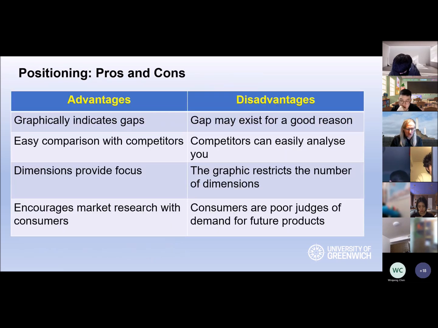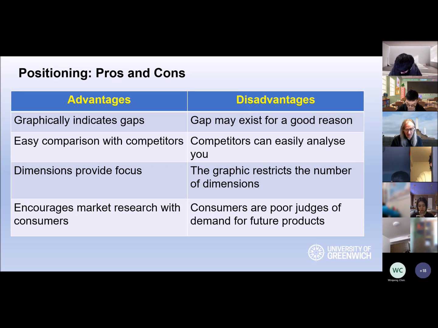Okay, so the good things about using a map like this: it shows in a nice graphical, pictorial form where the gaps are, and then you can investigate. It means you can see where all your competitors are in this graphical, visual way. But it does depend, of course, on how you've decided to draw the map. And if you use different dimensions, it'll give you different information. But at least the dimensions provide a focus for your research. They're a really good starting point. And then you do your consumer research. So you draw your map, and then you start to investigate further.